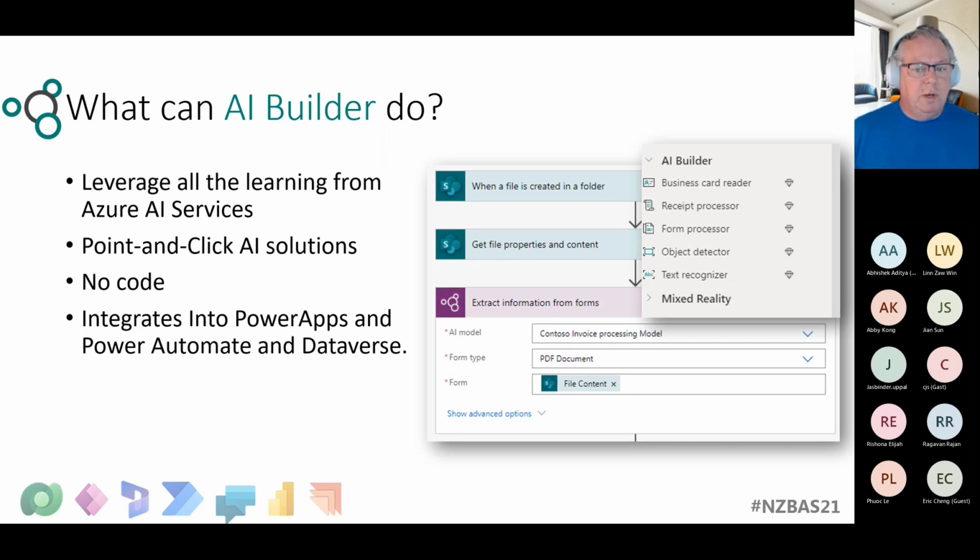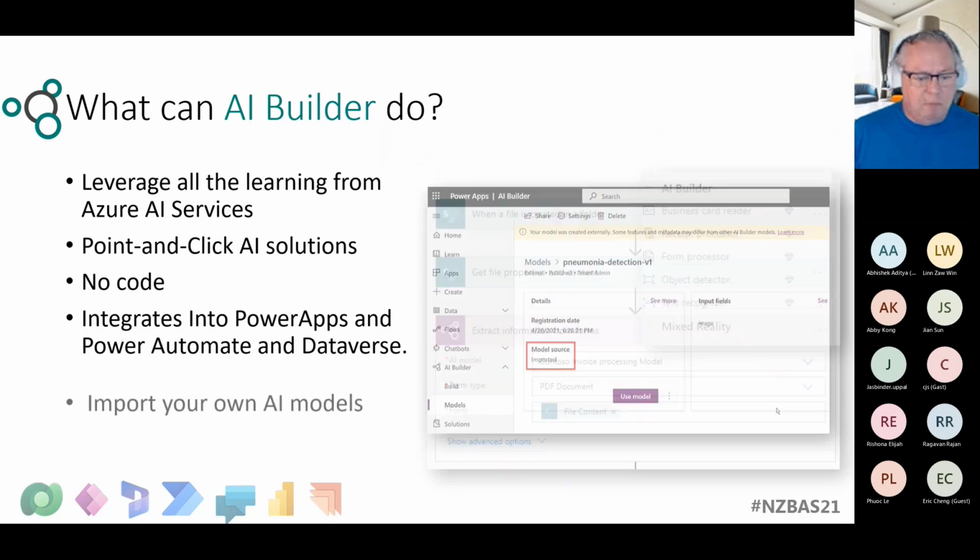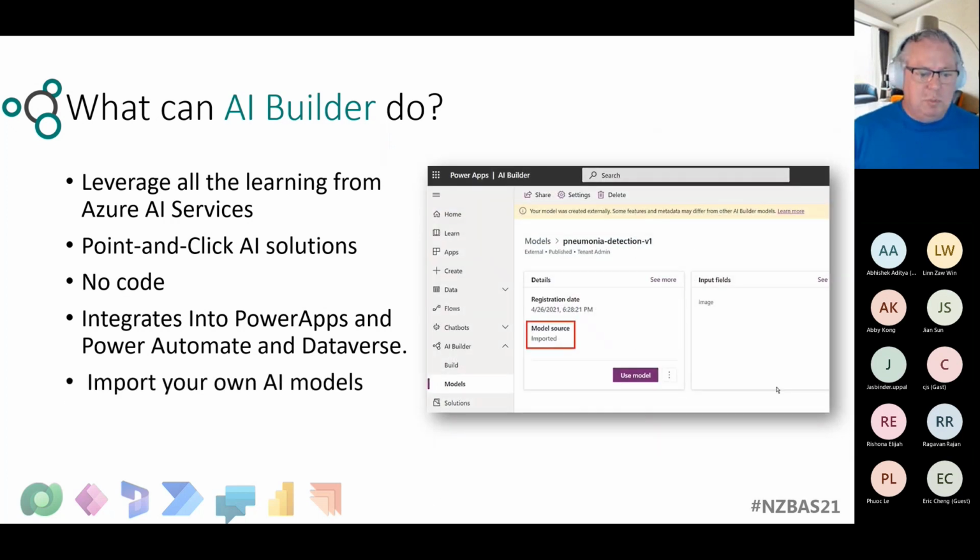Most of the time, it'll be whatever you want it to be, but it is worth having a look at where that fits in. And recently announced at Ignite, very soon you'll be able to import your own data models. So if you're using Azure AI to build data models and you've got a model up and running that you specifically trained for your environment and for your needs, and you want to leverage that inside of Power Apps or Power Automate, you can actually bring that model in. The one proviso right now is that it has to be an Azure AI data model. There are a couple of other small tick boxes that you have to check off. I would highly recommend, if you are looking at doing something like that, have a look at docs.microsoft.com. Quite a detailed description of how that would actually work.